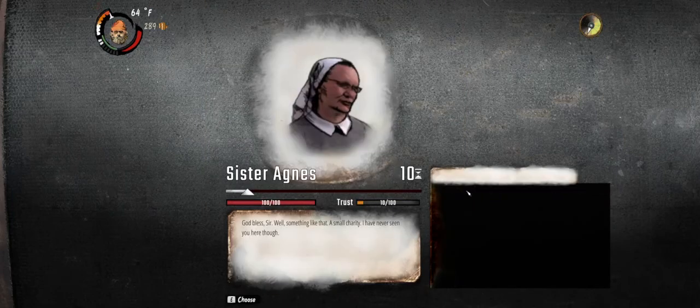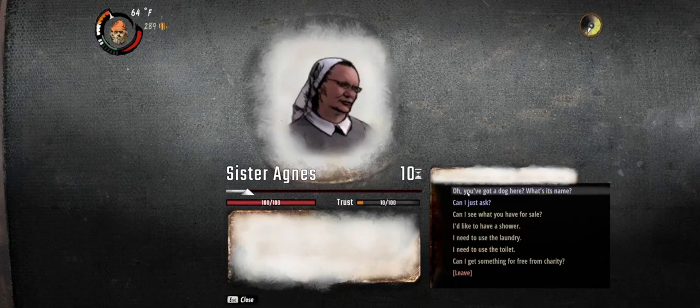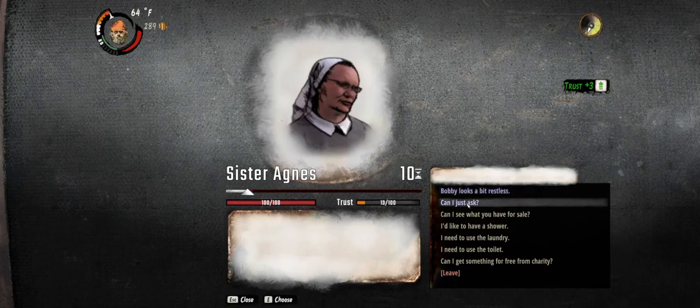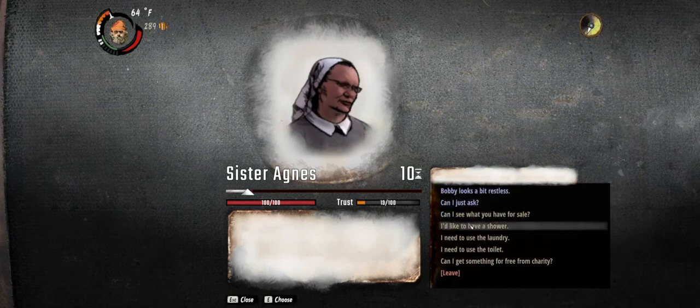Okay, cool. Yep. Mm-hmm. All right. Okay, it's a small charity. You've got a dog here. What's his name? Don't worry, I won't tell anyone. Can I just ask? I'm just doing this because I don't think... okay, so we got that. Now, you could take a shower here.